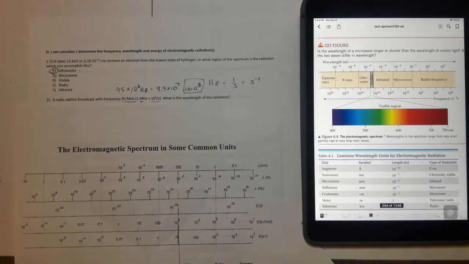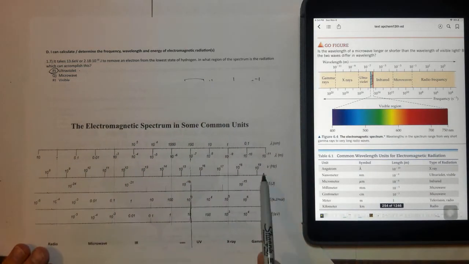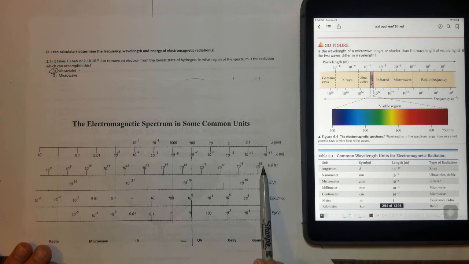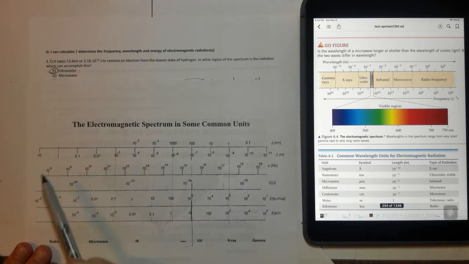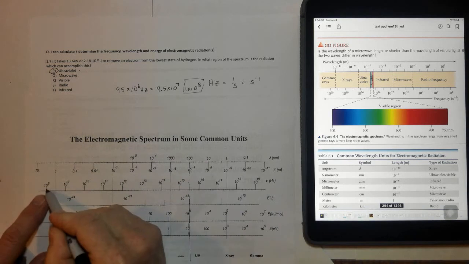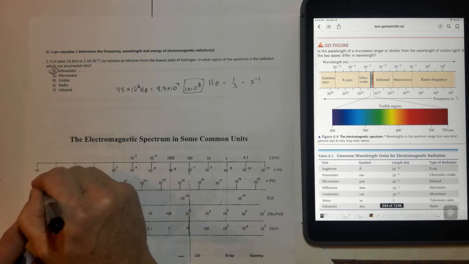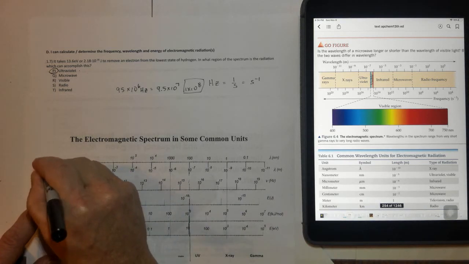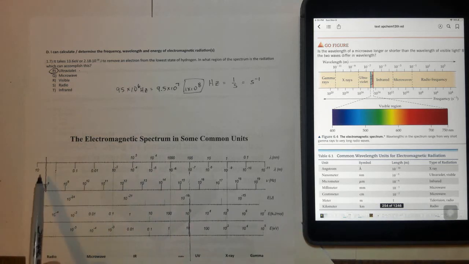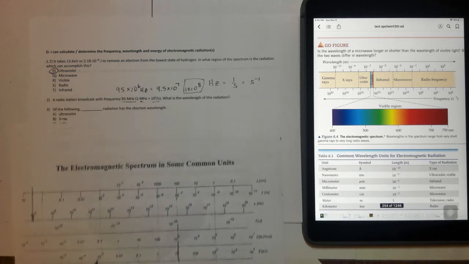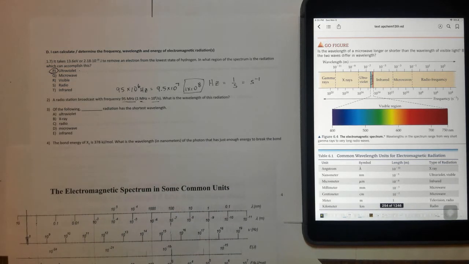This might be easy to find on here. So looking at hertz, here's 10 to the positive 19th, all the way down here to 10 to the 8th. Oh, okay. So 10 to the 8th, we're a tiny bit smaller than that. We're right here. So we should follow up right here, and we should find a wavelength somewhere between 1 and 10, somewhere in there.